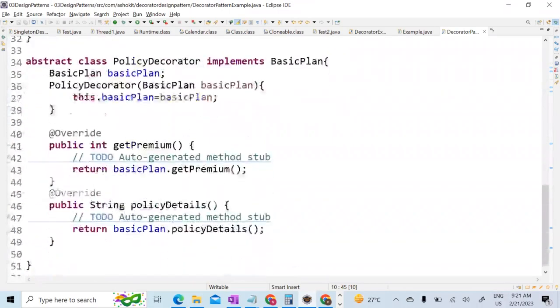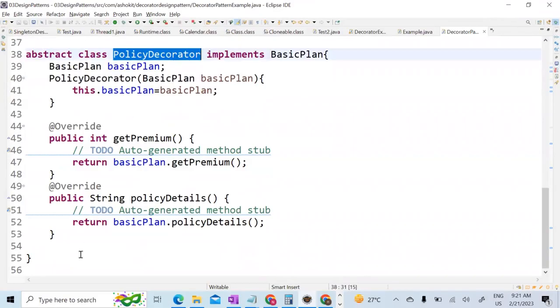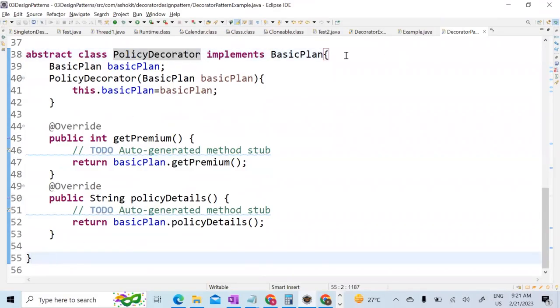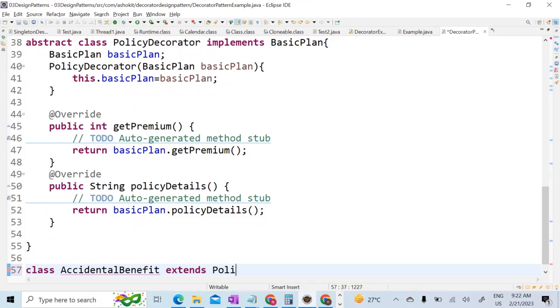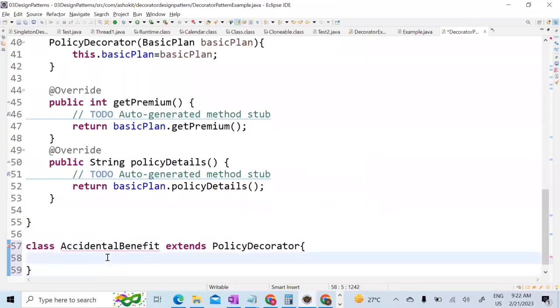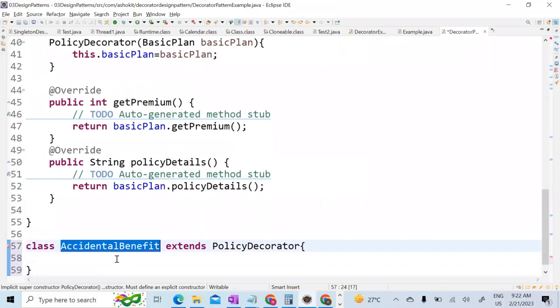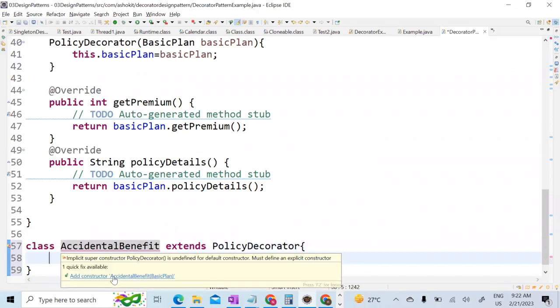Then by making use of this policy decorator, I will create a class called AccidentalBenefit. AccidentalBenefit extends PolicyDecorator. Whenever it is extending PolicyDecorator, I need to create an object, so let's create a constructor.